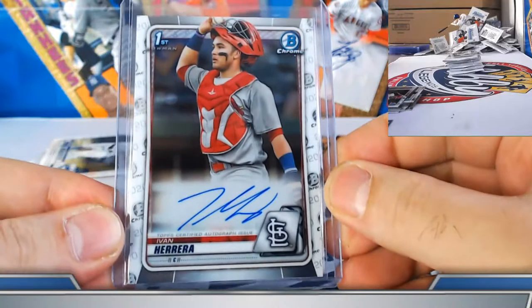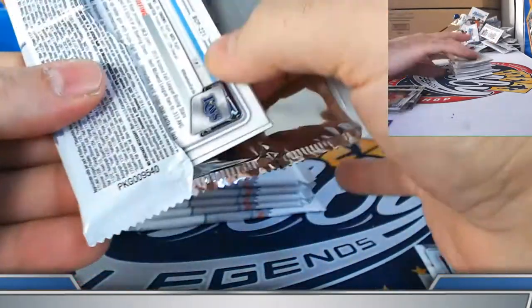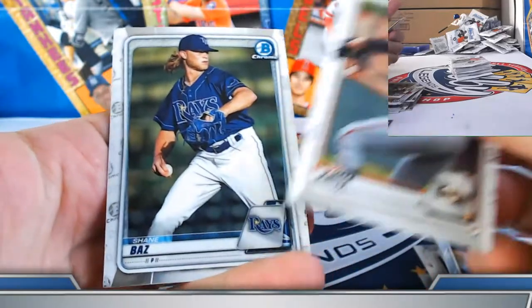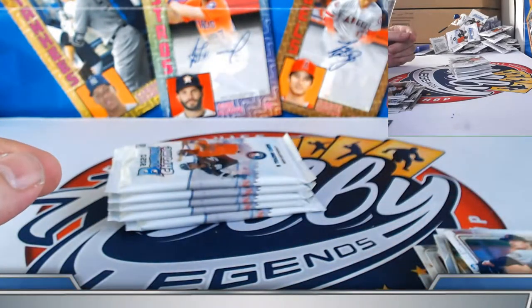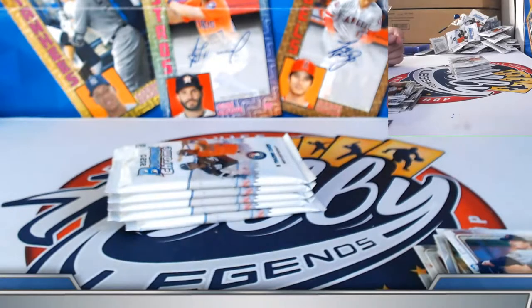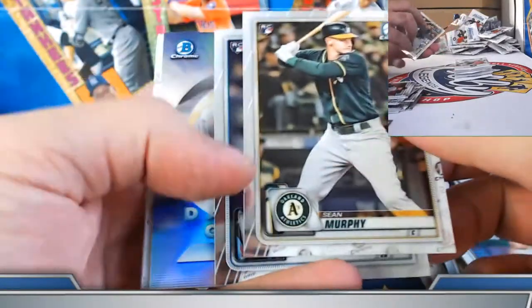All right, for as far as base autographs go, sharp. Zach Gallen rookie, Seth Brown, stat tracker. Really? That's interesting. I'm trying to think if we've hit one before. The majority of the variations, I'm thinking about it, that we've seen. Huh. Well, the variations are on the rookies, are they not? I gotta look at the checklist a little clearer.